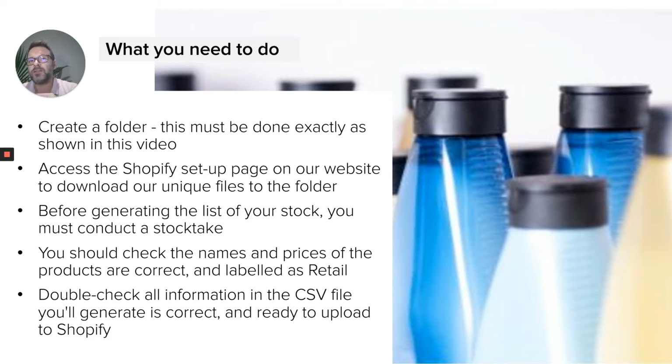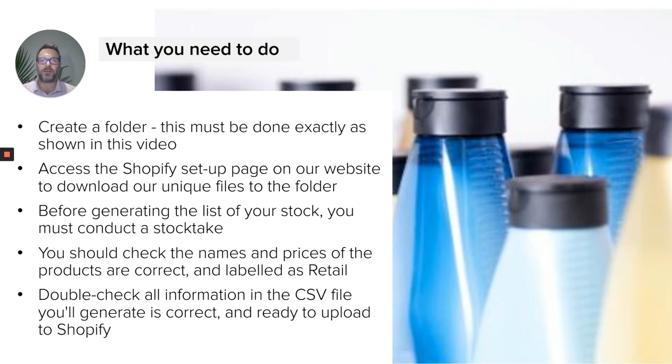Before we export, we need to make sure that several fields to do with your products are correct: the name of the company, the line, and the product itself. We need to make sure your sell price is correct. It has to be labeled either as retail or professional, because we're only going to be exporting your retail stock, not your professional.